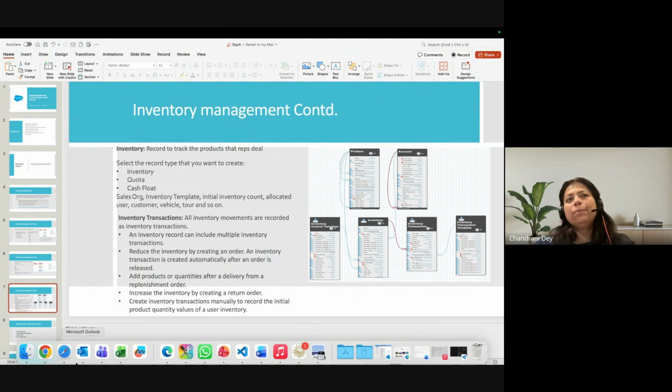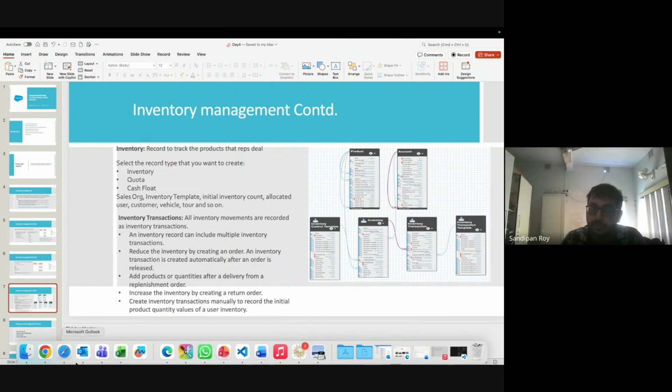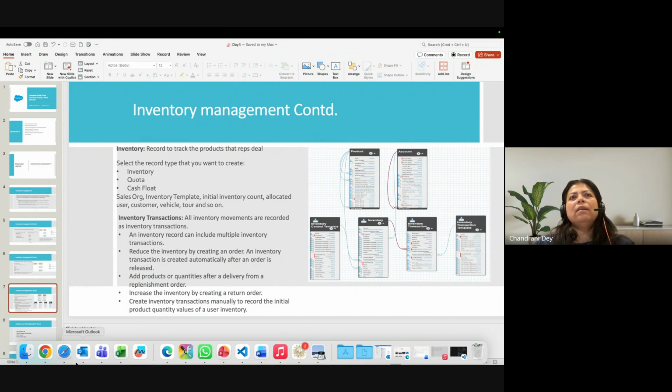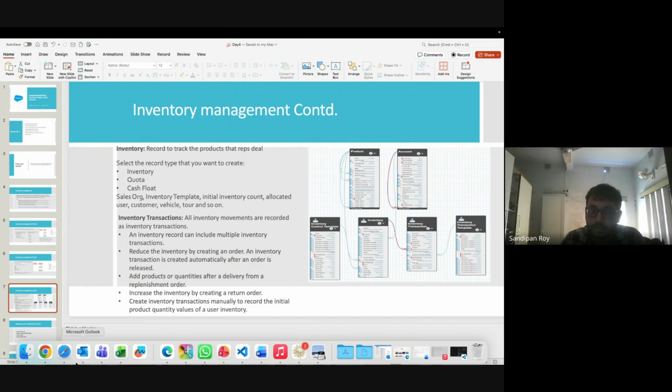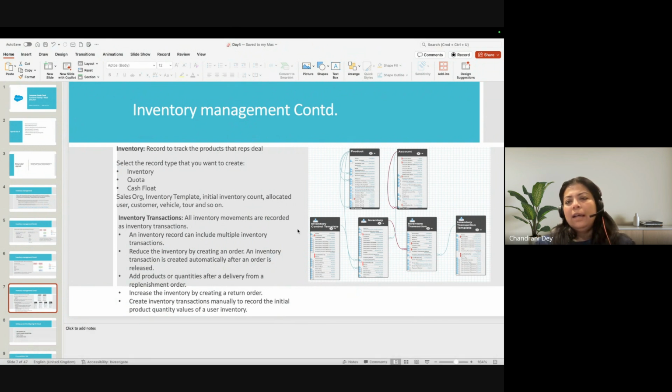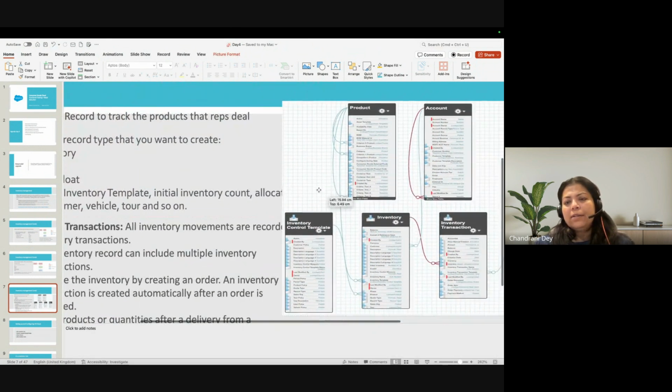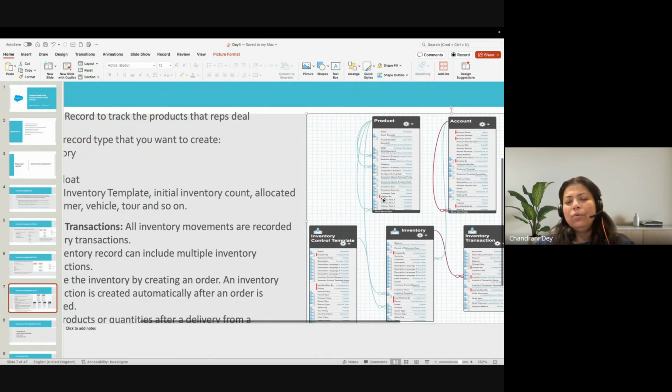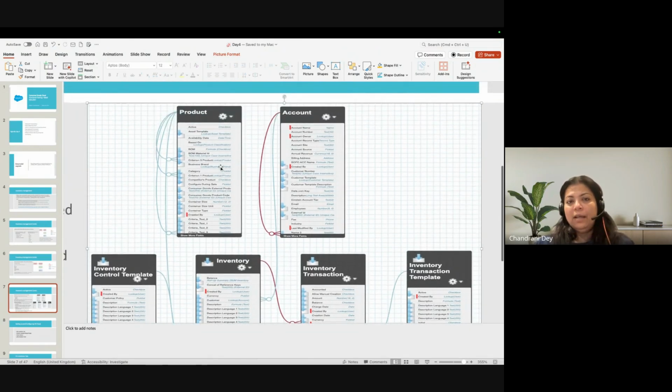Yeah, that is more of a report. If you have these records in inventory, you would be seeing the counts of the products, and you have seen in the data model that product is related to the inventory. Whenever reports are created, you will be able to pull the products that are part of that inventory, and when you pull the product, you will also have the product pricing for each product.